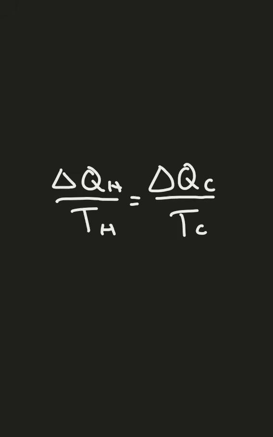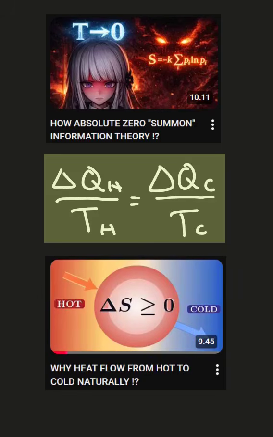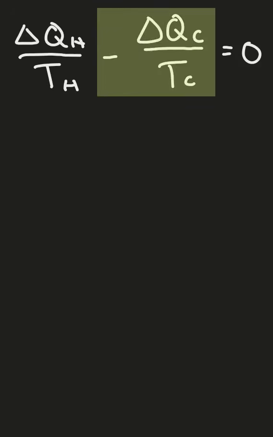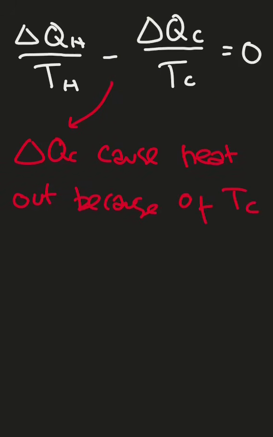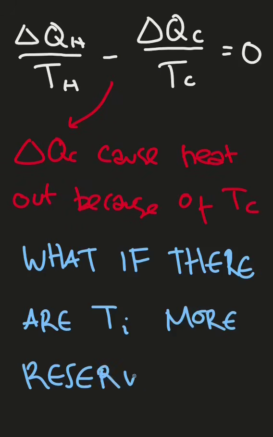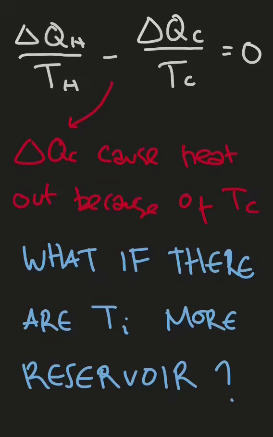Here, you may be familiar that this definition is proportional to the entropy we defined in the previous video. And if we modify again, delta Q_c is given a minus sign because it is heat out. But now there's a question: what if there are many more reservoirs? It's not necessarily a Carnot engine, it may be another heat engine, but this is too complicated. Why? We only know about a Carnot engine connected to two reservoirs, but now we have many reservoirs.